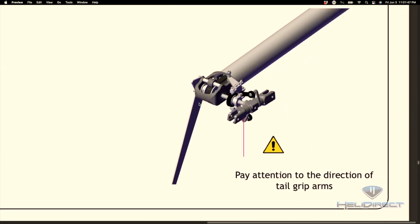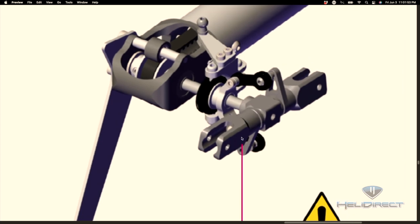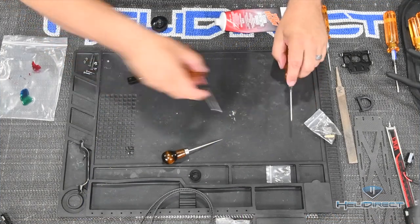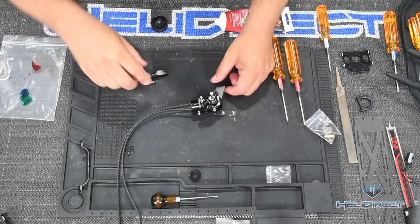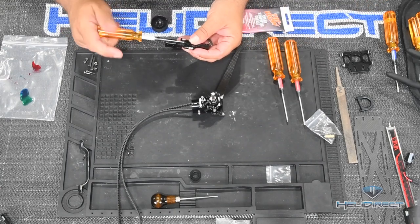And then if we go to this other corner here, you want to pay attention to the direction of the tail grip arms. The easiest way to do that is actually just to keep this picture nice and zoomed up in your manual. We want to make sure our top one here has the bolt head running through, and then we want to look at the dog bones here and make sure that the end going on this servo ball is correct. It'll be obvious: one end, much like a ball link, is slightly wider than the other, and the wider end goes onto the ball first. So we'll check all that and talk about it as we get to it. For now, the first step is to bring our tail assembly back into the mix, and then we're going to take this little tiny set screw out.